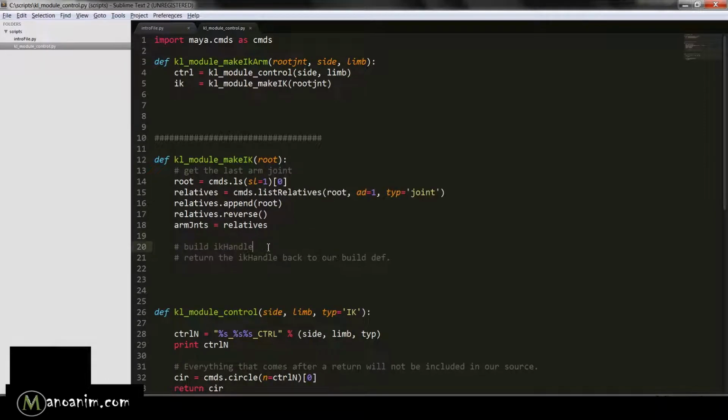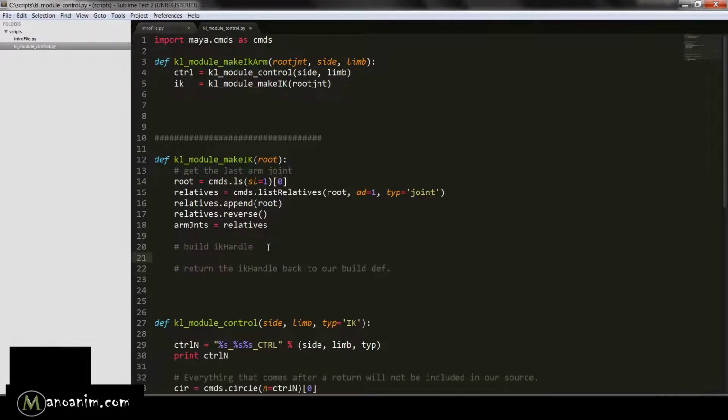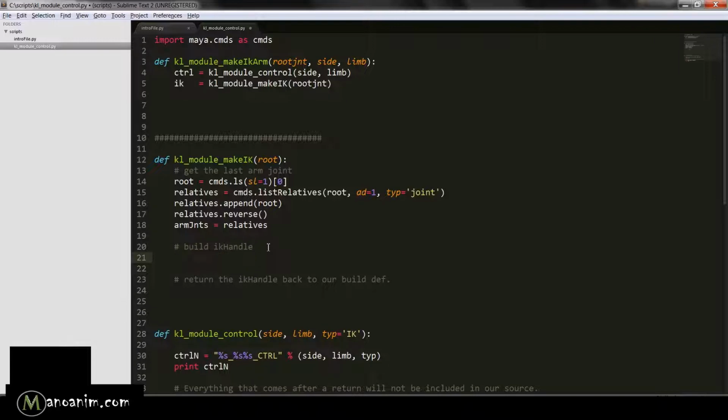So let's go down here, and now we've got to build our IK handle. What do we need to build our IK handle? Well, we saw that we needed to build it on our first and last joint. So let's try and do that. We say cmds dot, and also, we know that we always get something returned when we build something. By now we know that Maya commands will give us some info back. So if we build an IK handle, what we get back is probably the IK handle name. So let's try this. We say IK, because that's what we need.